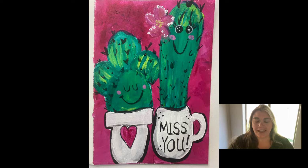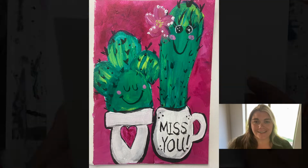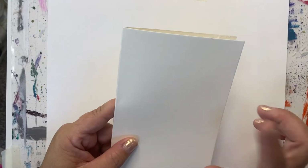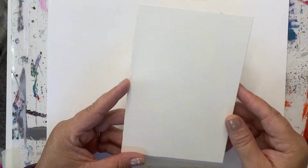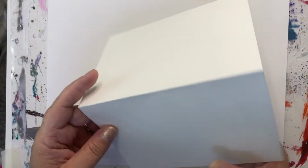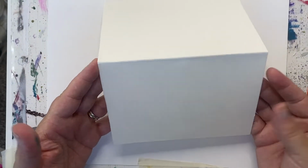It has two little cactuses on it, and on the coffee cup or on the pot, you can write your own message. So it's a cute card. Let's get started. I went ahead, and this is just watercolor paper, and I cut it in half so it makes a nice 4x6 card.